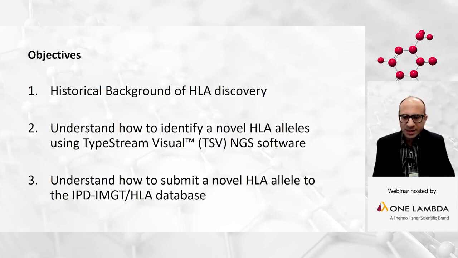In the next 30 to 40 minutes, I will discuss some of the historical background about HLA discovery. Then I will explain briefly how to identify novel HLA alleles using the TSV software from One Lambda. And lastly, I will wrap up my presentation by showing all the necessary steps to submit a novel HLA allele to the IMGT website.